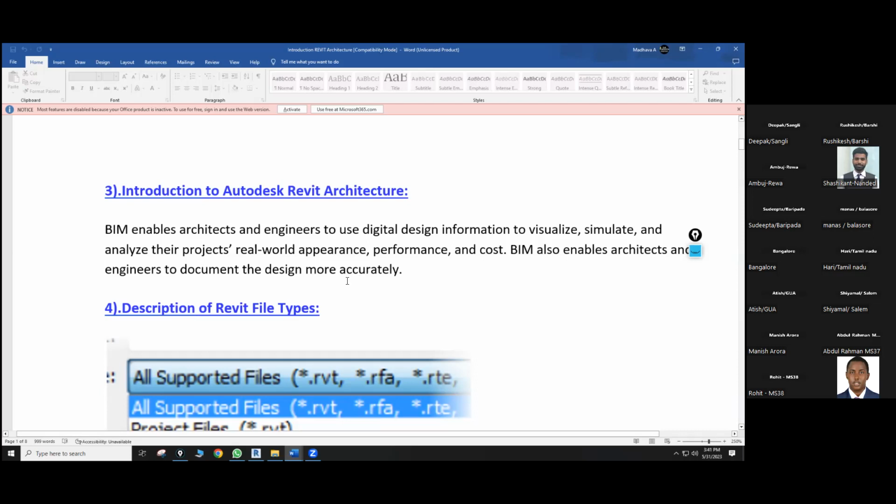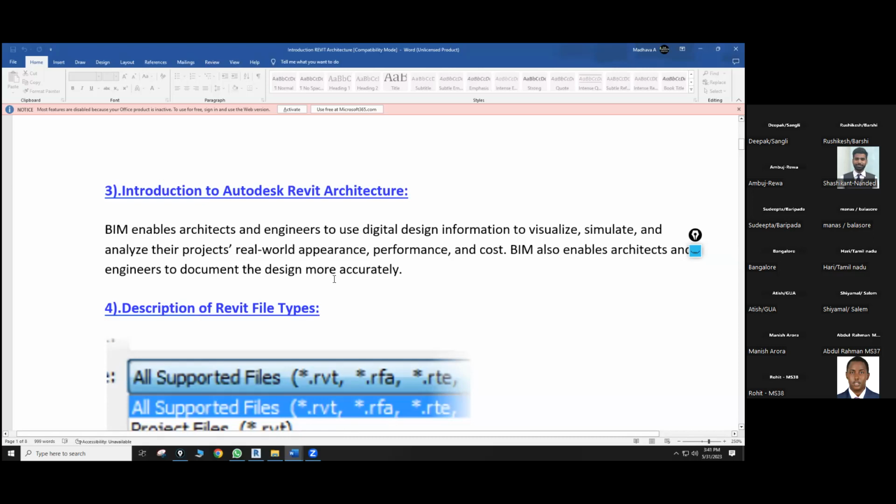And also those architects, civil engineering people, or mechanical engineering people can do the documentation and design more accurately. So accuracy is the more important thing actually. Whatever you do, we are all people. So for those who do it faster, if they make mistakes, I think it's not useful. So whenever we handle a project, we need to do it faster, and as well as make sure we follow more accuracy. Accuracy is more important to reduce the number of errors. At the same time, save the time, and time is the goal.